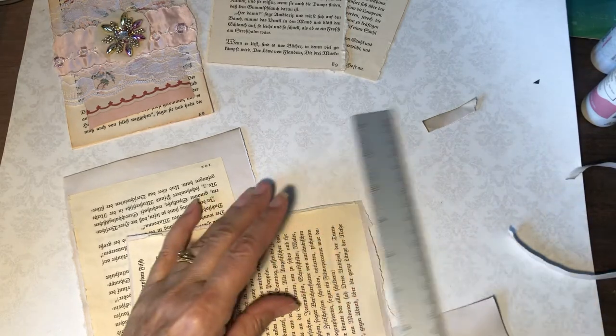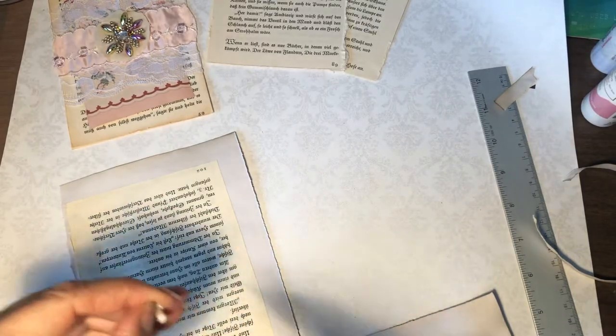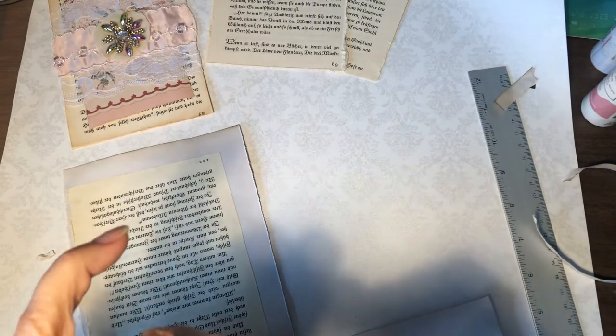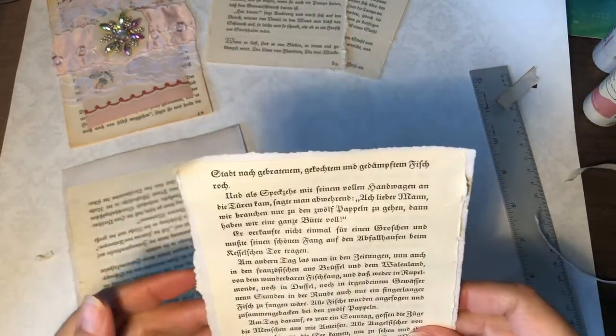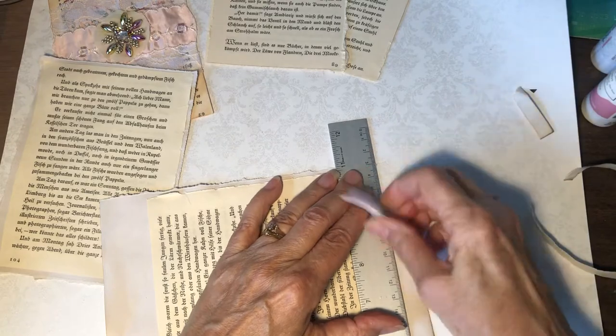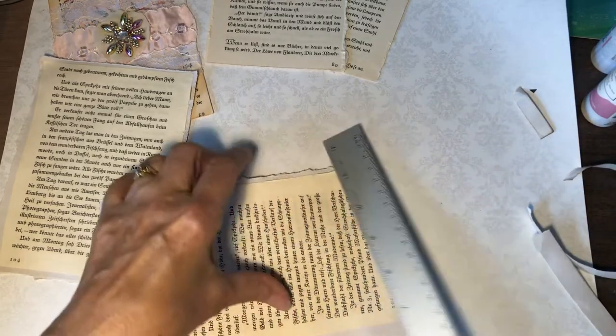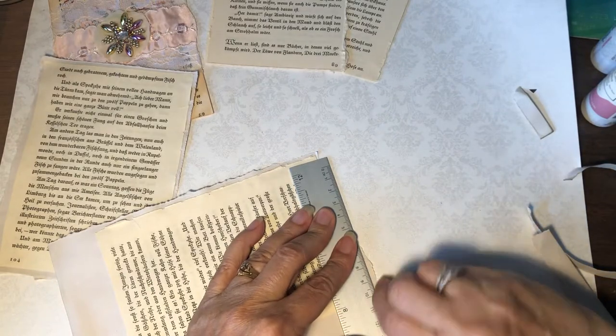Let's get this. Okay. Let's go ahead and trim this one up. Bit more.